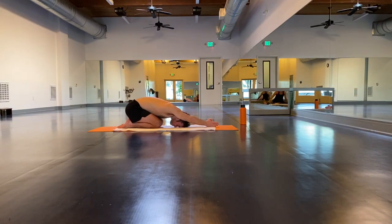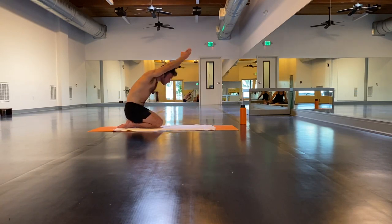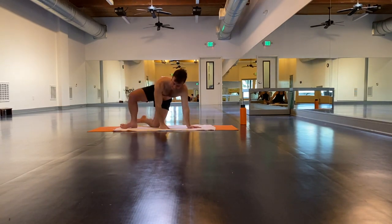Breathe into the back of the lungs, stretching lower lungs as you sink the hips down and stretch your arms forward. Glue your hips to your heels, squeeze your knees, suck in your belly, lift your hands up. Inhale, come all the way back up, straight spine and come up. And at the top, exhale, arms down to your side, turn around, relax on your back.